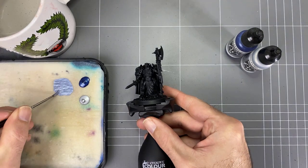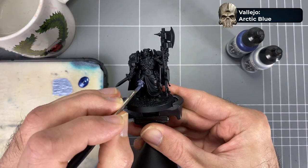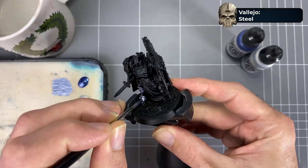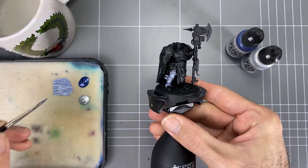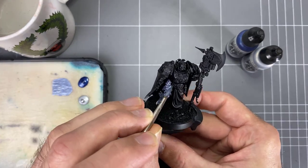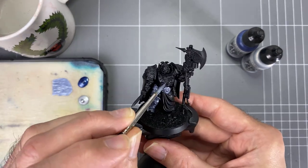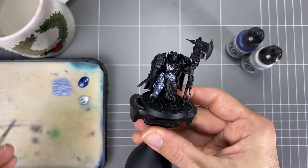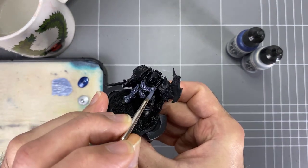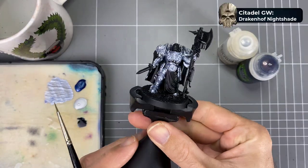The first step is the base coat. With that blue and silver mix we've just made, we're now base coating the model with that steel — just getting everywhere. The Vallejo color flows really well, and the coverage is very good. Go through and hit all the armored areas. You'll see me ignoring a lot of the smaller details and just doing them in the same blue steel. Once that's down, we move into the shading step.